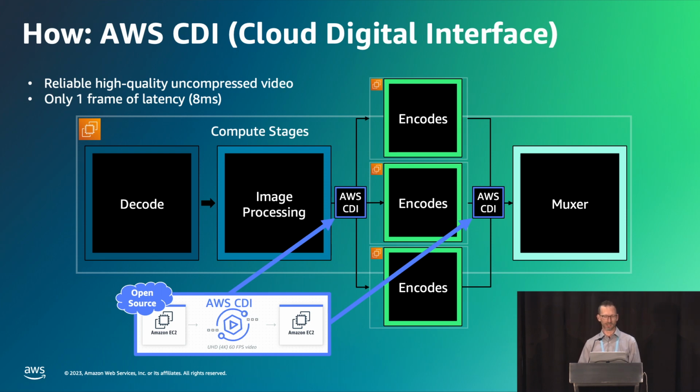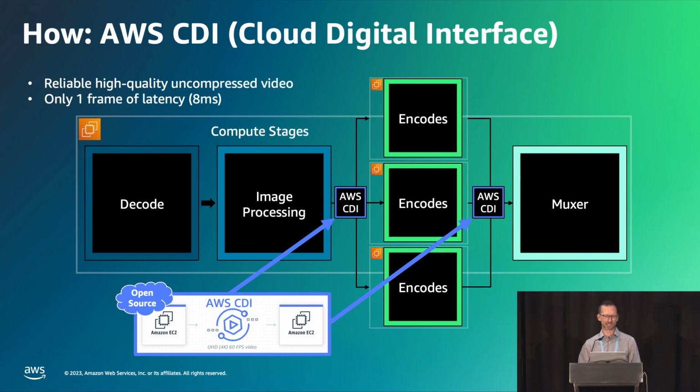So what we decided is that we can leverage this. There are certain EC2 instances that have these elastic fabric adapters, and they're used for high performance computing. So we can offload these encodes onto those machines. We can hook it up via CDI to our existing flow and send those uncompressed 4K frames and all the other frames over to the machines using CDI, where they can be encoded, and then send them back to our original machine, all within real time, all within the amount of time we need to maintain that latency contract.